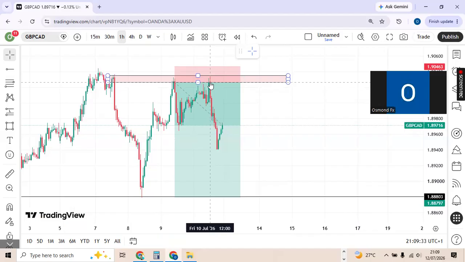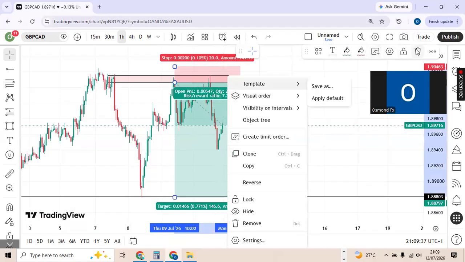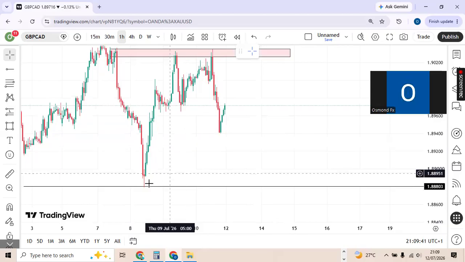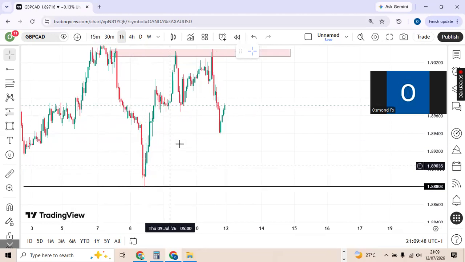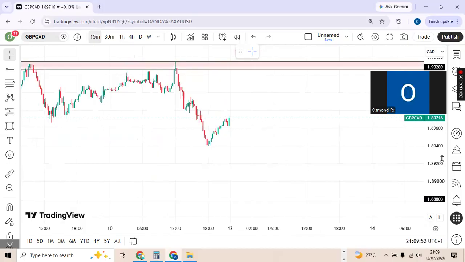I took another sell, but I didn't update them. But this week I'm going to be updating them, because I'm expecting this market to come back to this particular low. You see this low here from the 1 hour time frame GBP CAD. I'm expecting the market to come back to this low. So how can you enter if you want to enter this trade?